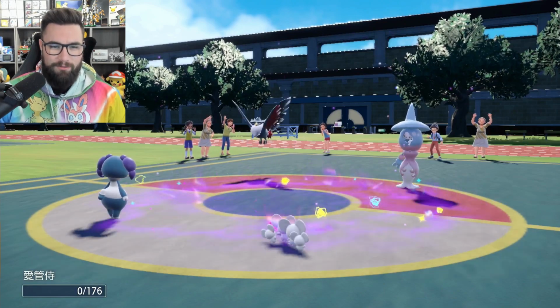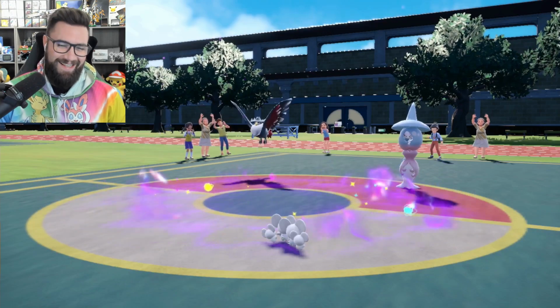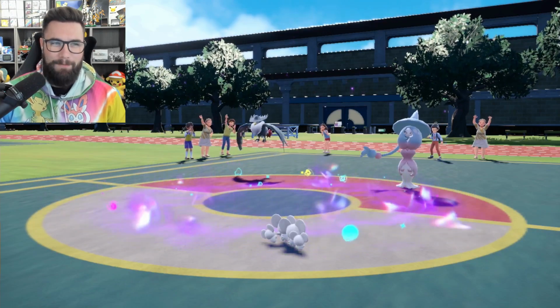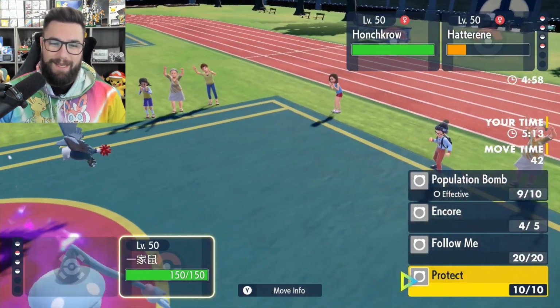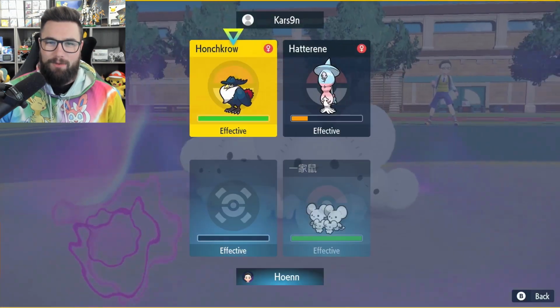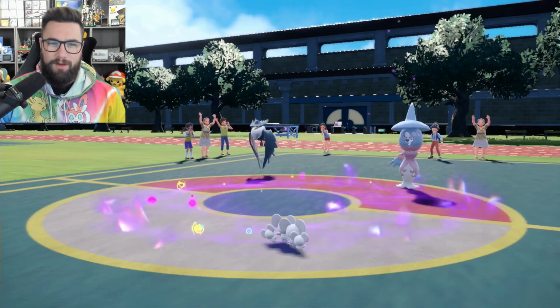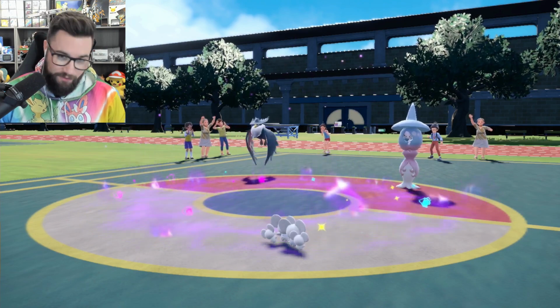Okay. Ooh, it's a 3-on-1. I think this is GG. I'm still going to play it through to the very end. Now, I could actually go with a Protect here and just try and stall out. I don't think it's going to help me, though. I think what I need to do is go for the Hatterene, try and finish it off, and then maybe I can finish off the Medichamp.